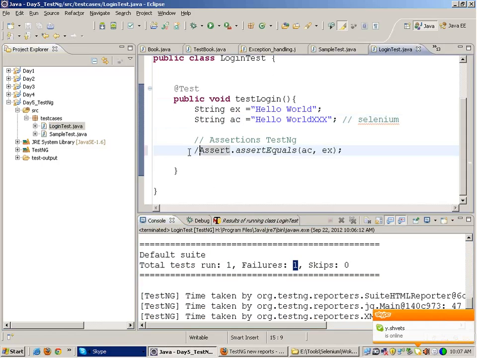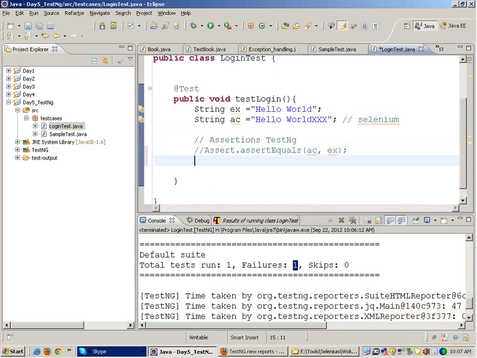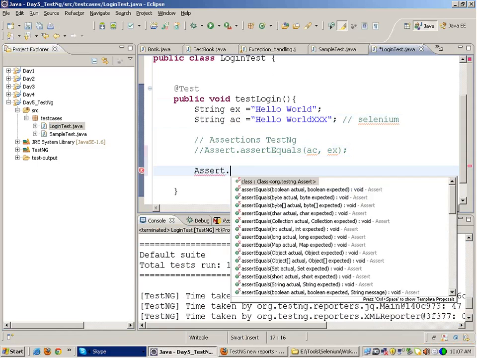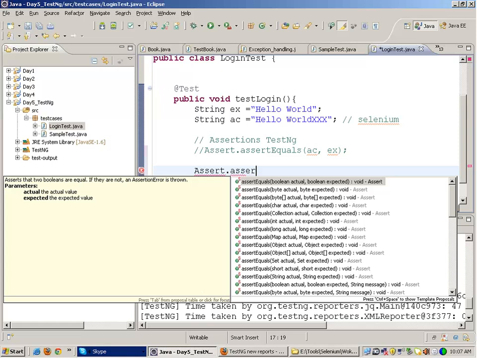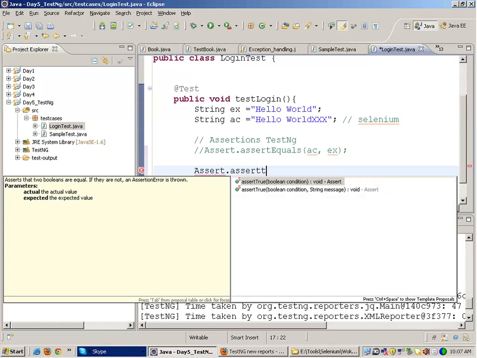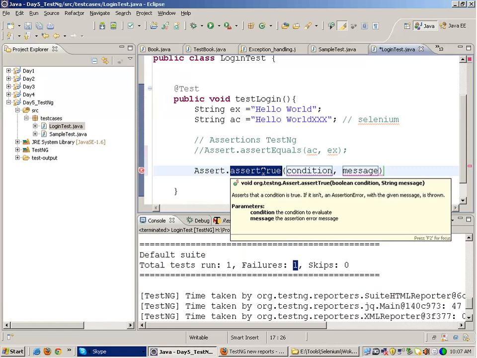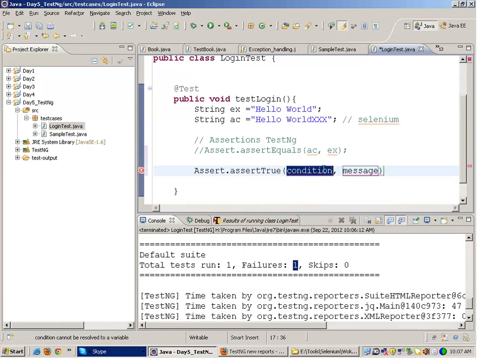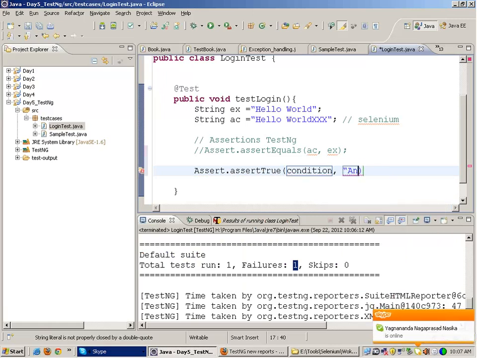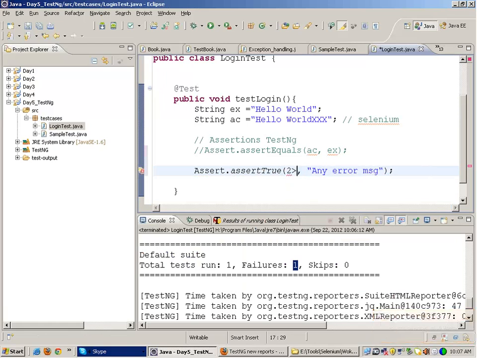Now there is another function in the assert class. That function is assert true. In this, you have to give a condition and a message. For the message, you can give any error message depending on you. For the condition, suppose I write 2 greater than 1.